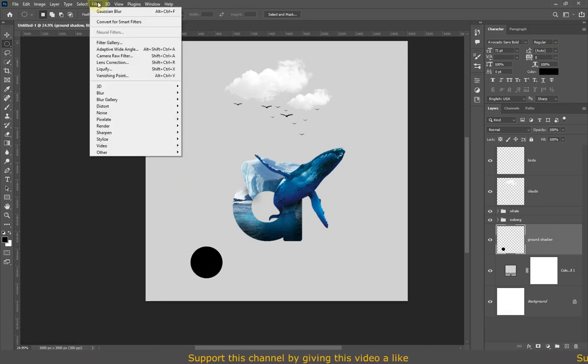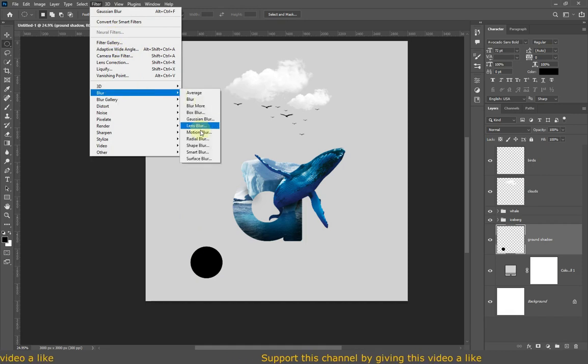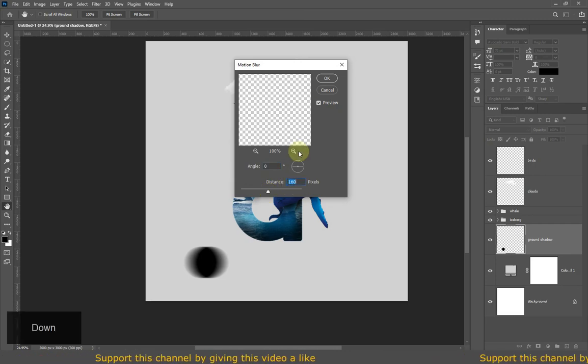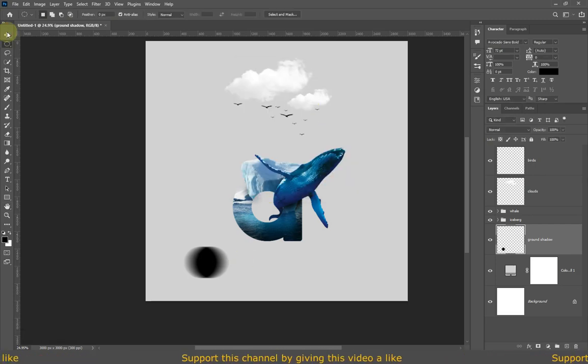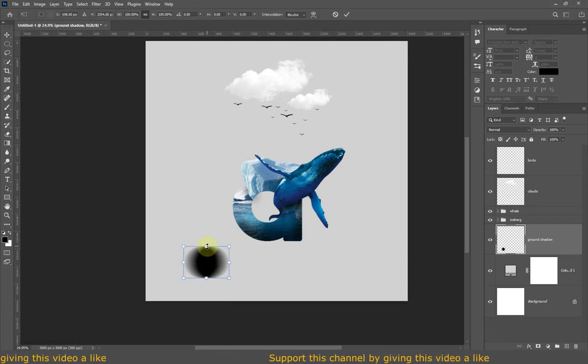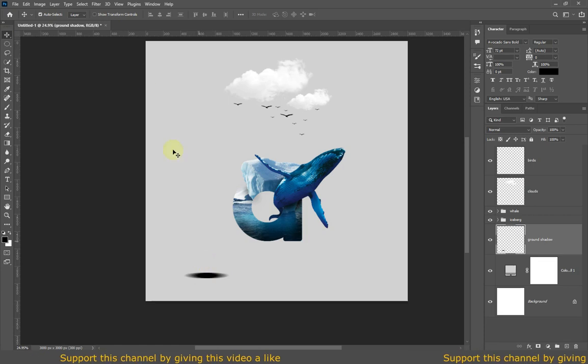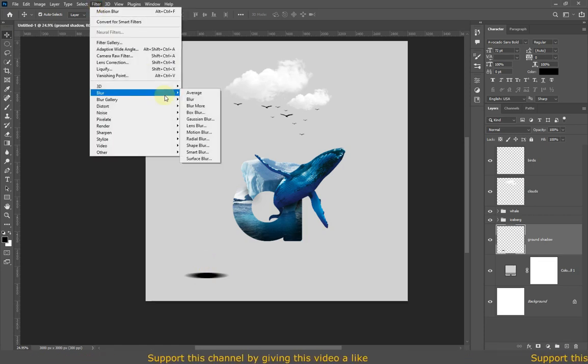Add a motion blur to the circle and press Ctrl and T to transform the shape. Once it is finished, go ahead and add a Gaussian blur filter to adjust the scale.